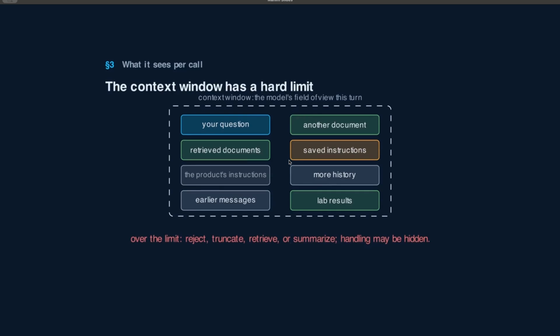So you could either reject the new content, you can try to have the large language model summarize the previous chat to compress all of it, or you can have it do like a sliding window where it throws out the oldest stuff. These are different ways we manage this context window or the short-term memory.